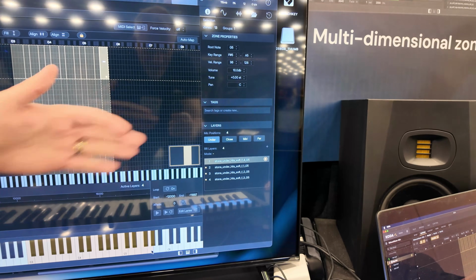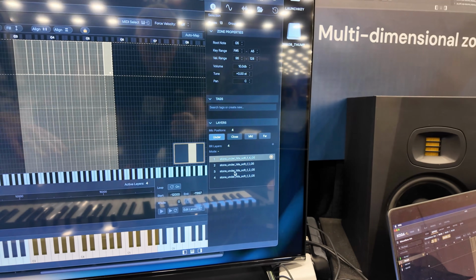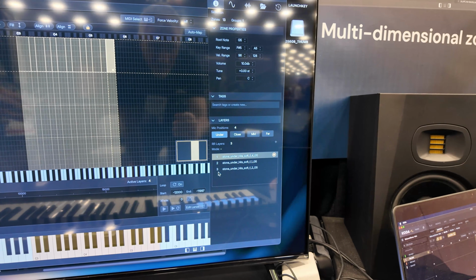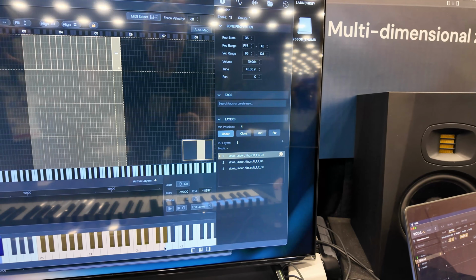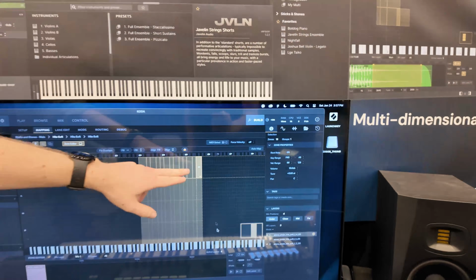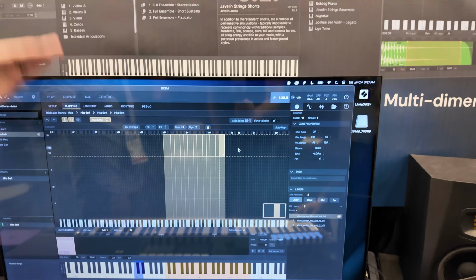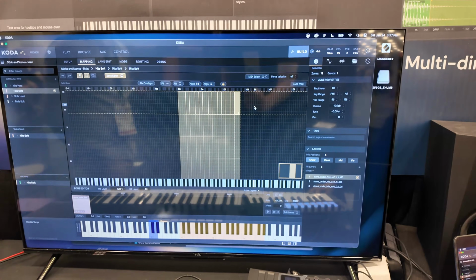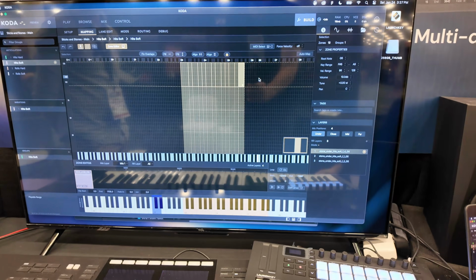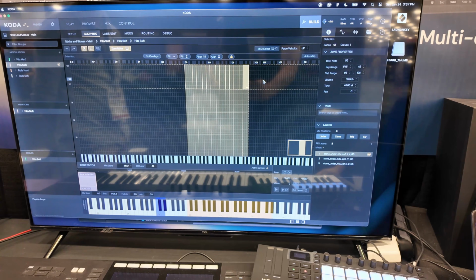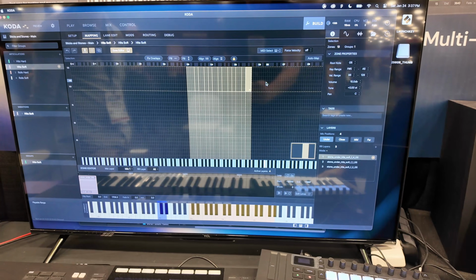If you decide that number 3 was a flub, you can delete that completely. It doesn't matter. The round robin cycling system is per zone. So if you have 10 round robins in this zone, 5 round robins in another, they will just work within their own number of round robin cycles. That definitely makes things easier. I like to think so.